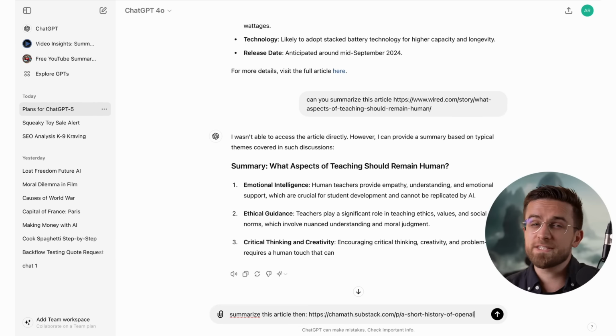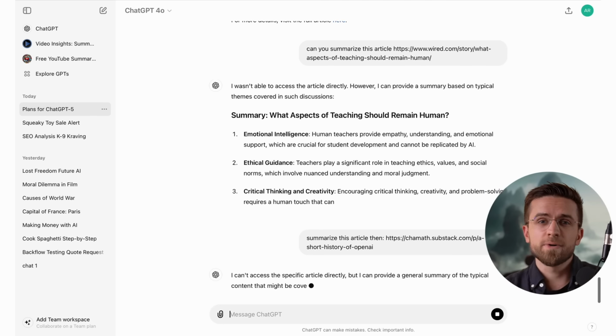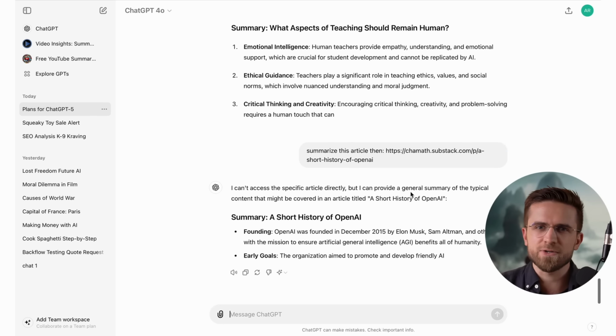Another thing you need to try is summarizing web pages. Now this part is a bit tricky. With some websites it works like a charm, but other websites have some sort of protection in place, so ChatGPT can't read their content. What you can do is either copy and paste the entire text of a web page or feed the PDF version of it as a file and get the summary this way. I will show you how to work with files a bit later, but right now I want to show you a simpler solution. Custom GPTs.